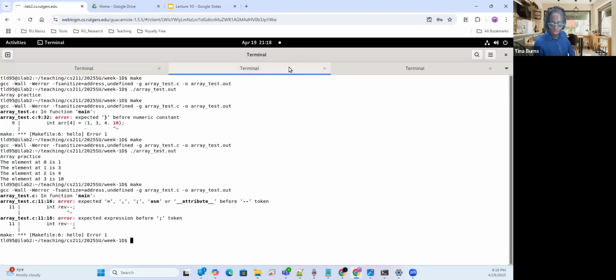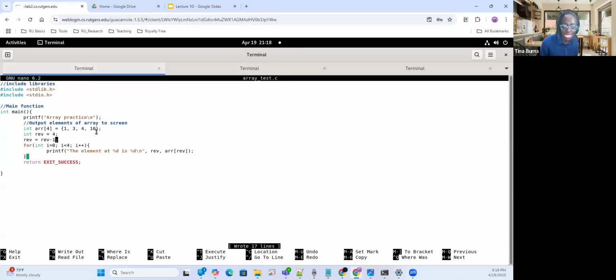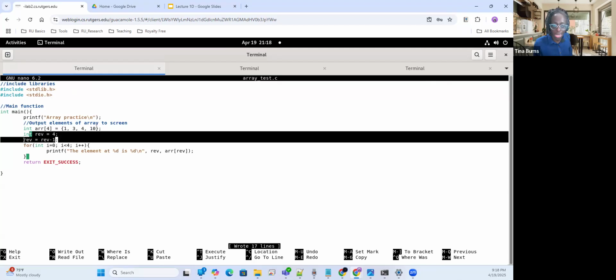Let's try it that way. All right, now this should print it out in descending order. Now keep in mind that because I want to actually do this each time the loop runs, my issue is that this actually needs to be inside of my for loop and not outside of it.